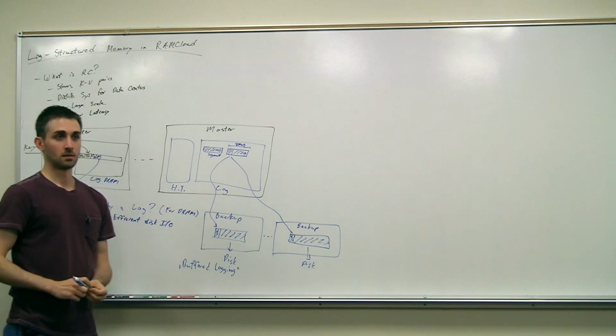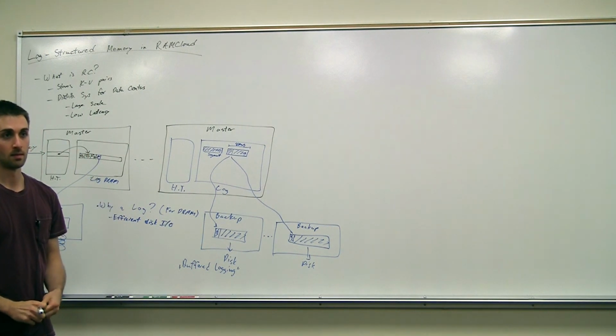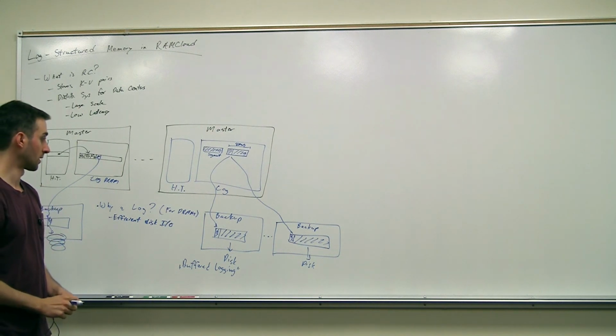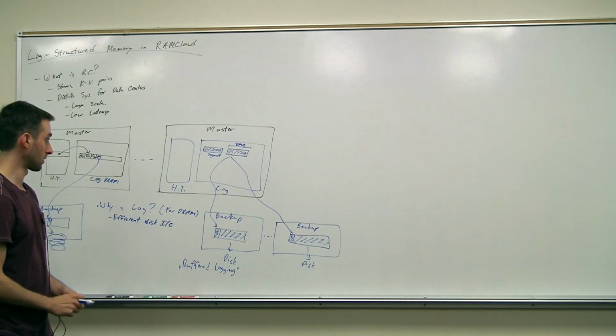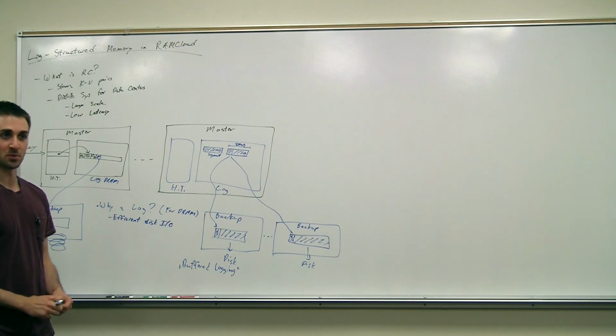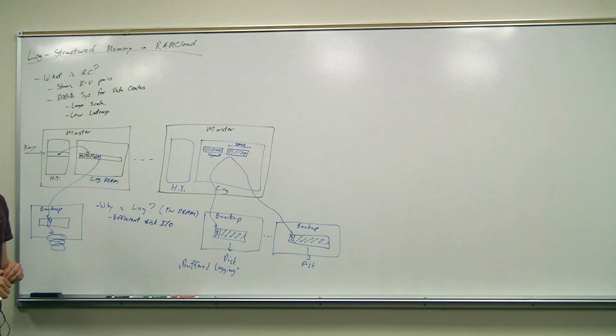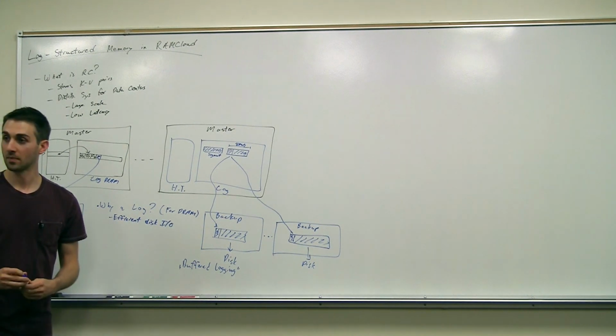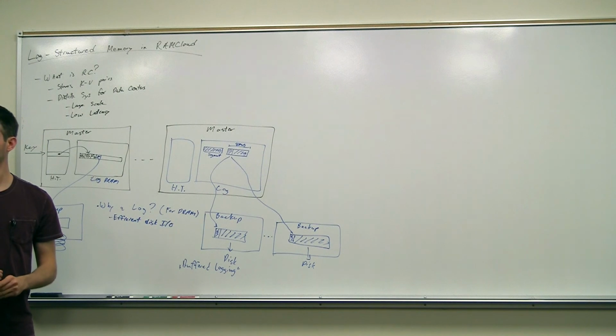So at most, one of the backups can be on the same server as the master, and the rest of the backups are elsewhere in the cluster. Good question. Where are the backups in relation to the master? I don't think we actually have the code implemented to discern where a backup is and to make sure that, for instance, a backup is not on the same physical machine or in the same rack or in the same cluster of racks or power failure domain or whatever. But the one thing it does do is make sure it's not in the same process at least.